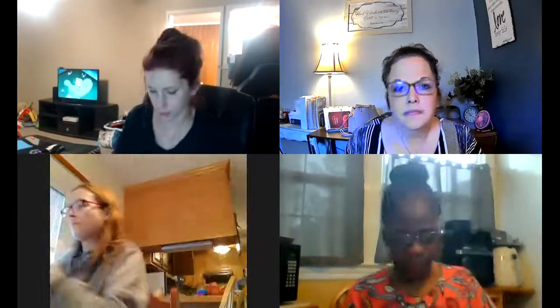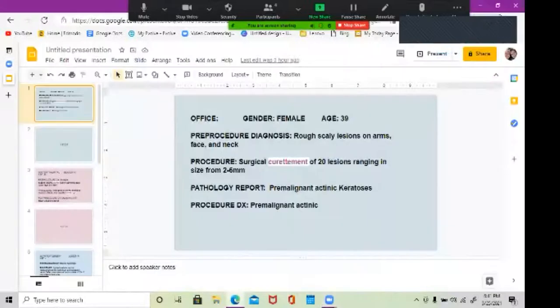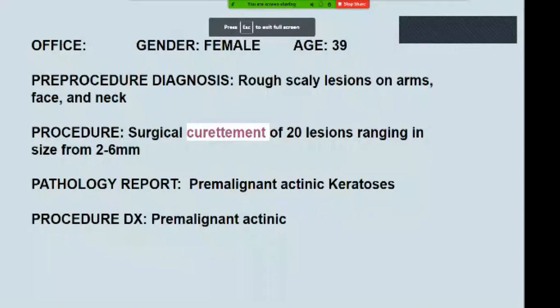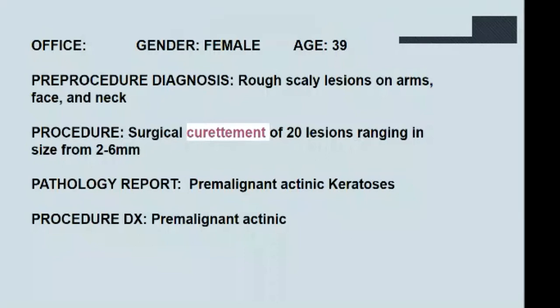Oh, all right, let's share my screen so we can code it together. Do y'all have your CPT manuals ready? Can you guys see this? Mm-hmm. Can you see it? I can see it. Okay, good. Well, it's hard for me to tell because all I can see is the slide. I can't see y'all anymore, but I can hear you.